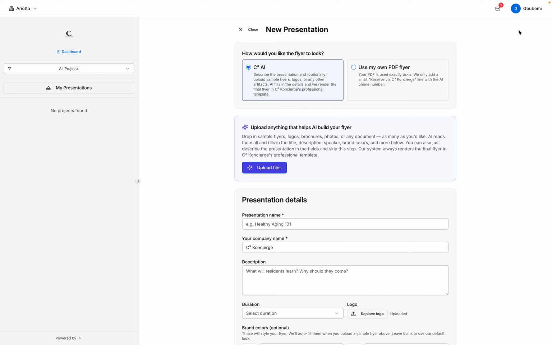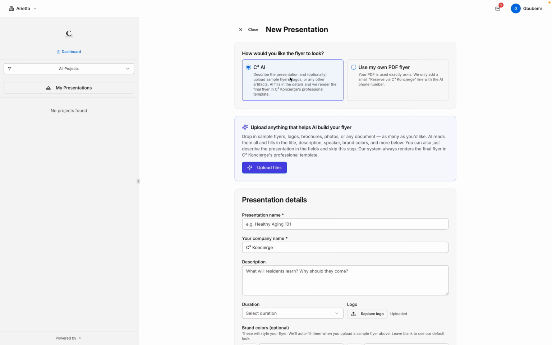That's great. C3 Concierge meets these communities, partners with these communities, so you don't have to do that, right? All you have to do is do the thing you're great at, which is presenting, talking about your product, and being enthusiastic and great at that. So first and foremost, you're landed at this page, which is my presentations, right? This page allows you to create your flyer. That's the most important thing, starting to present at a community, right?